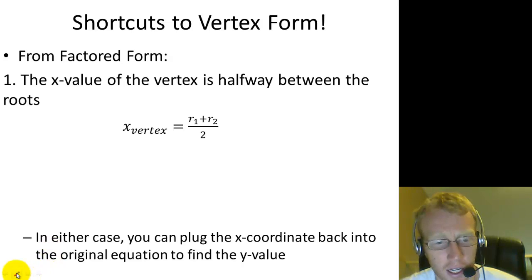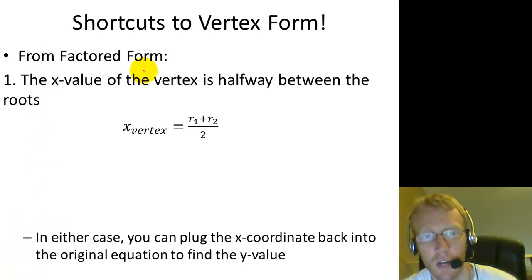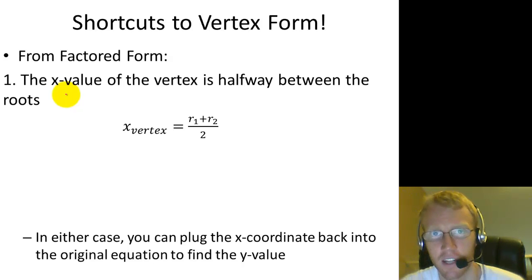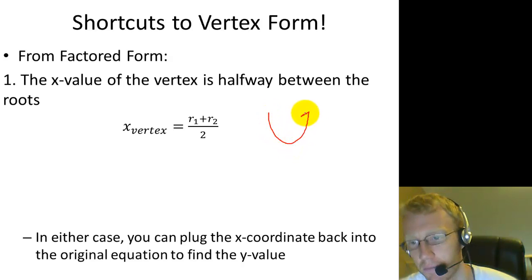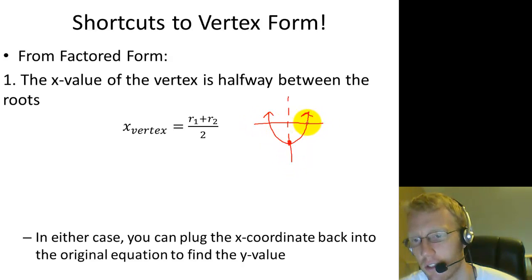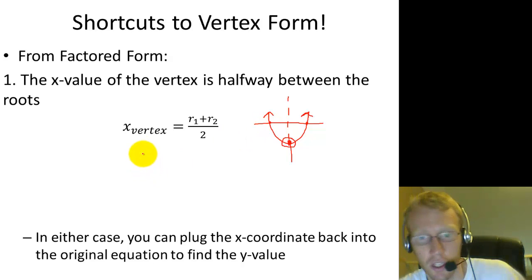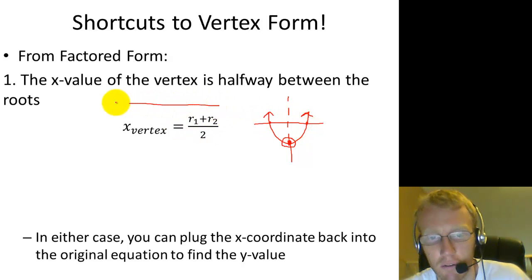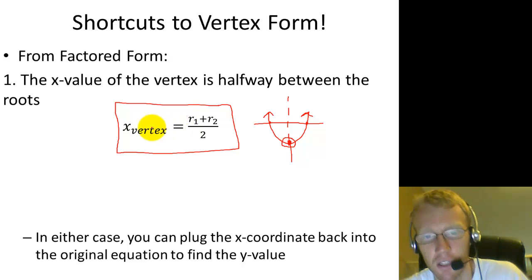We've talked about it a lot, but we've never formally defined it: when you have something in factored form, you know the two roots, R1 and R2. And because parabolas are symmetrical across the axis of symmetry, or the line of symmetry, which is right down the middle and goes through the vertex, whatever two roots you have here, you know that the vertex, x-coordinate at least, is going to be right in between these two. So to find the x-coordinate of the vertex, all you really have to do is take the average of these two roots. This is something we've talked about in class, but now we're formally defining a shortcut formula to get the x-coordinate of the vertex.